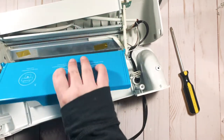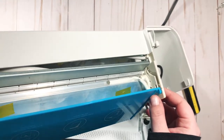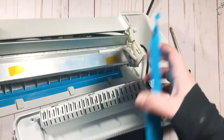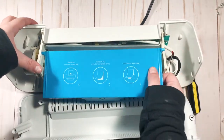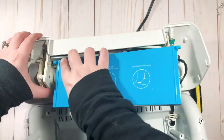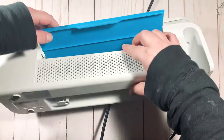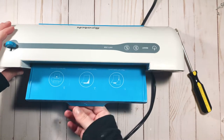To put it back together — sometimes this blue piece will fall out. When I originally took it apart it fell out. You just have to make sure to put it into the grooves on each side. It's a little tricky to get both sides in at the same time. Once it's in on both sides, when you go to put the top back on it just snaps back together. You'll see this tray is just used to hold the paper.